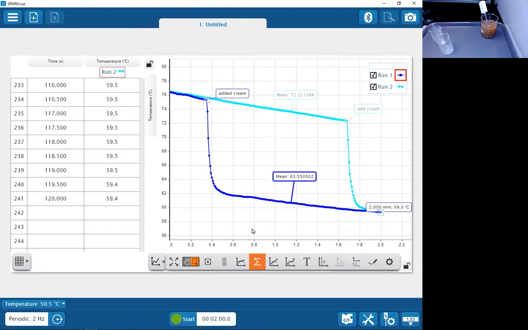And we looked at a lot of tools in this case, but to be honest, we could have answered our question with just a few of these tools and knowing the fundamentals of connecting a sensor, creating a visualization, and recording a run or two of data. So this is, to be honest, the majority of what you do across all labs and all subject areas with all of the sensors, not just temperature in this type of investigation.